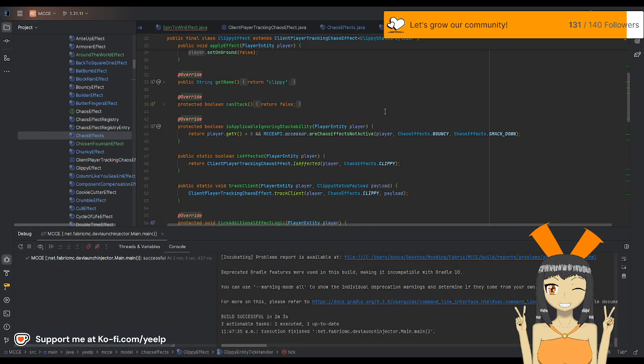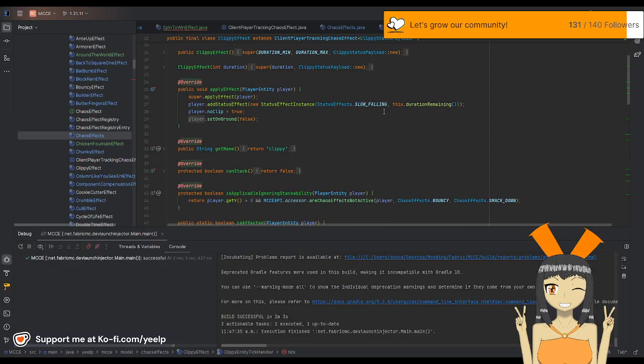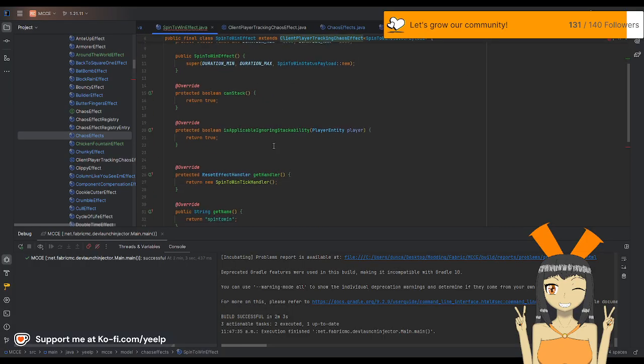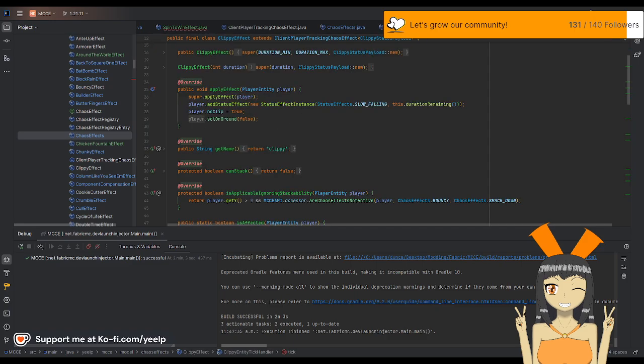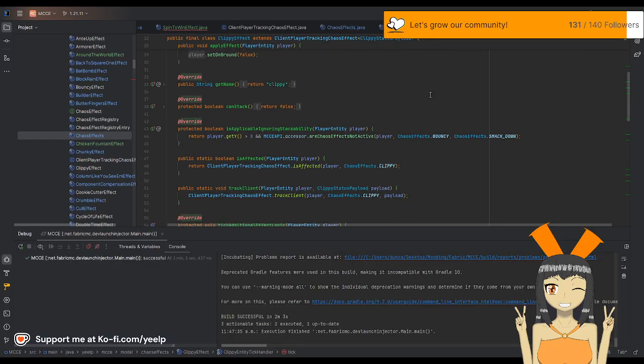Track client, is affected. I guess that's all I really needed. Does it take the payload?